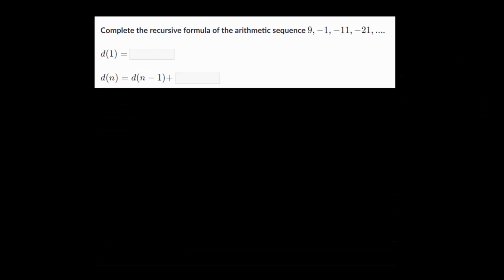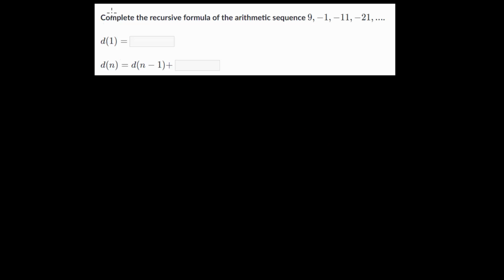So let's keep going. We'll do a couple more of these. So this arithmetic sequence we call D. So it starts at 9. That's our first term here, which we can put in this box. And this pattern here, to find the nth term, it's always the one before it plus what we know is the common difference. So we need to figure that out. We need to figure out what we are adding or subtracting.